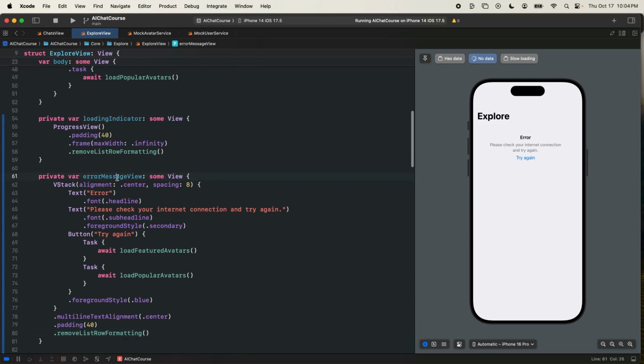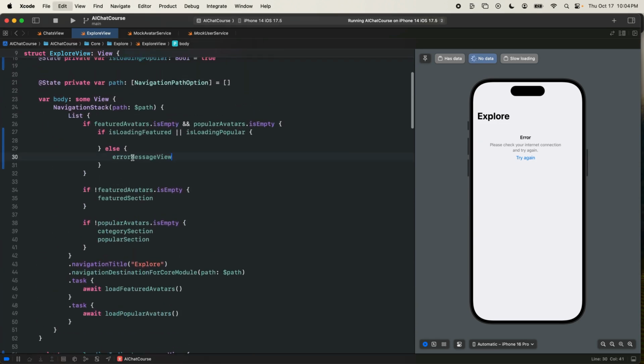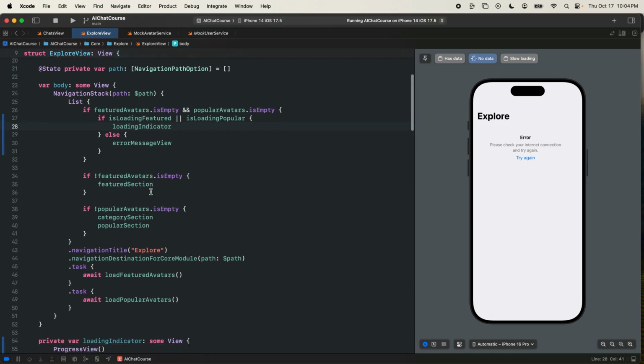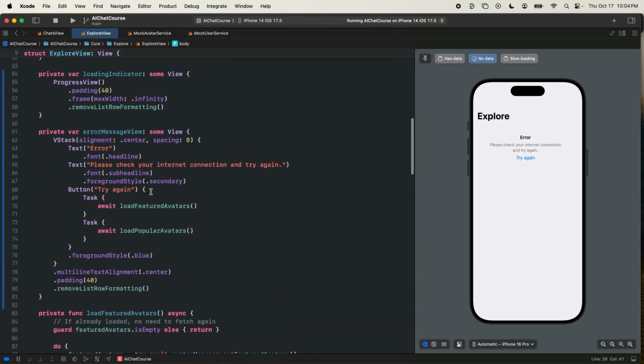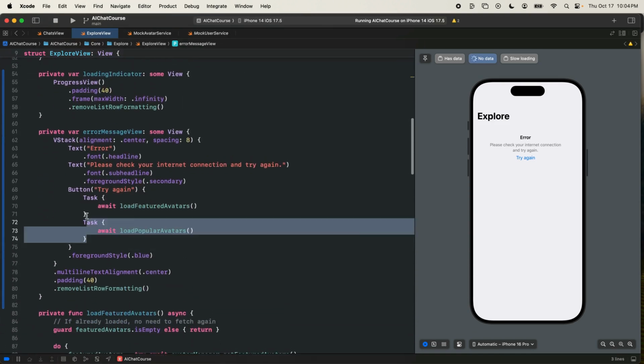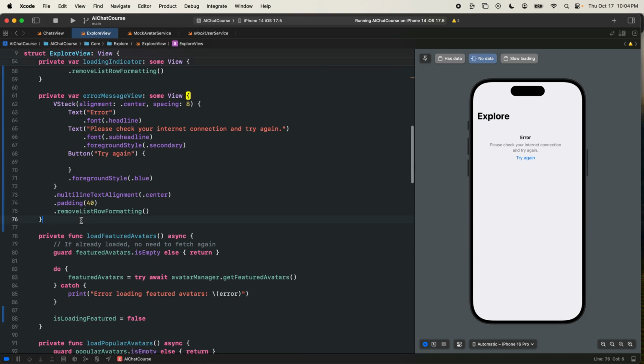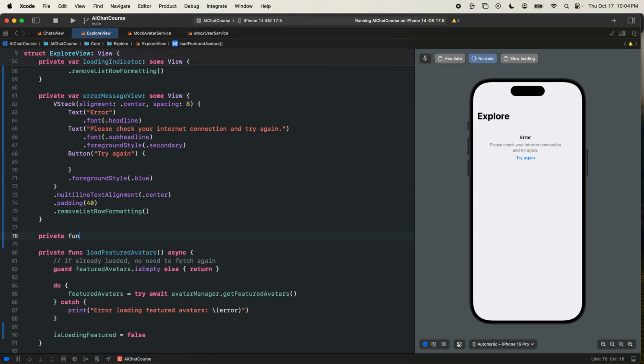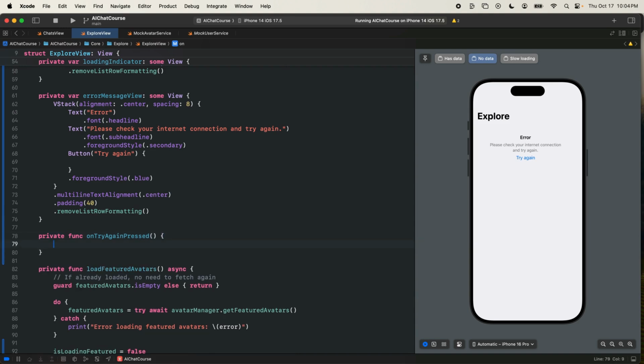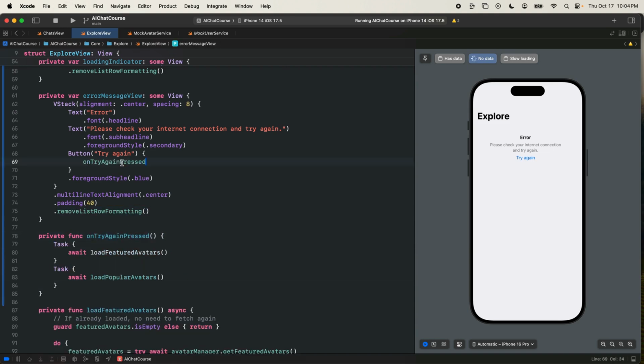Paste that here. Let's copy and paste this, and we'll put our loading indicator up here. And then last but not least, this is the action. So we'll say here, private func on try again pressed. And then we'll call these actions and we'll try on try again pressed. Cool.